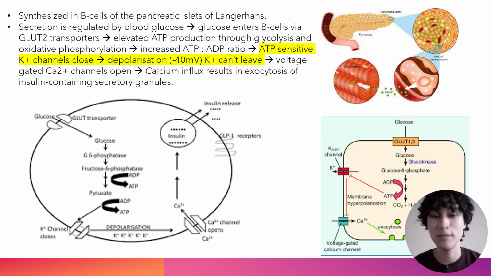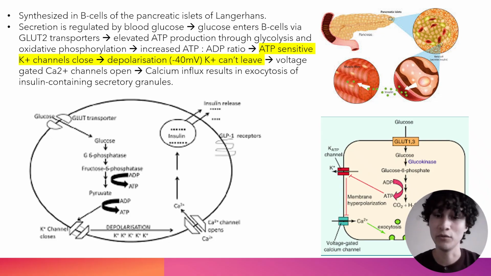So in the lipid membranes of these beta pancreatic cells, they express these GLUT2 transporters, and that allows for glucose into the cell. Once blood glucose levels are higher after you're in a fed state, more glucose is going to go into these beta pancreatic cells via these GLUT2 transporters. And of course, when glucose goes into the cell, most of the time it is used for cellular respiration. Glucose is broken down into pyruvate in a process called glycolysis, and that has a net gain of 2 ATP molecules.